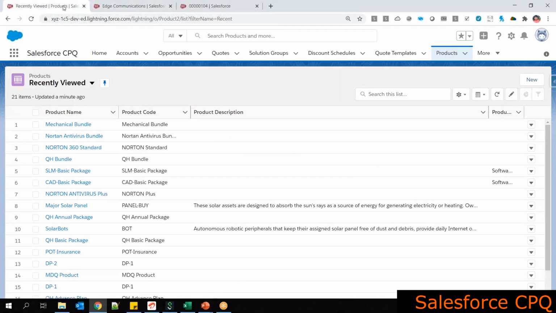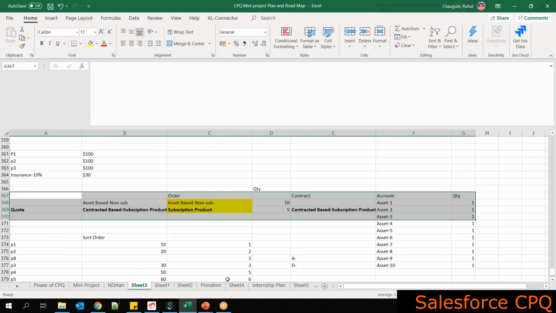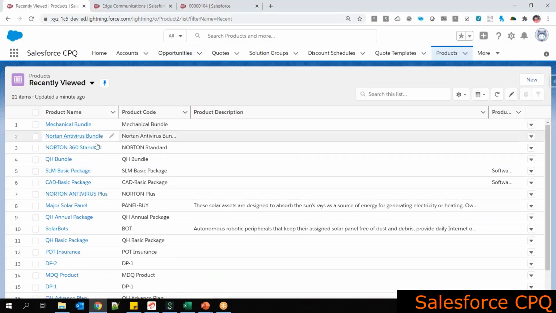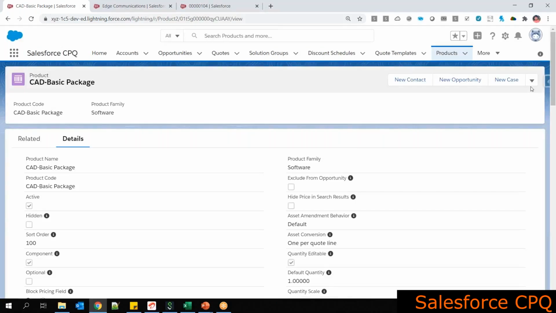Otherwise what we can do, as I mentioned, let me create one asset based product and let's create one end-to-end transaction today itself, so you'll understand, and then we'll come back and explain all other things. So let me go and open any product. Take your time, I know it's confusing, so let me clone this.